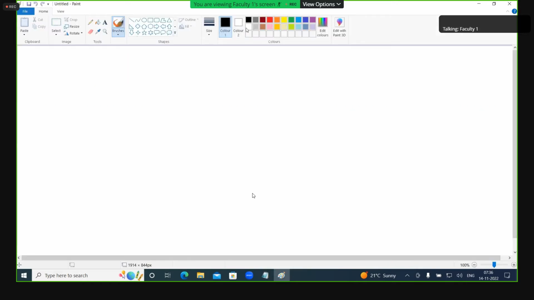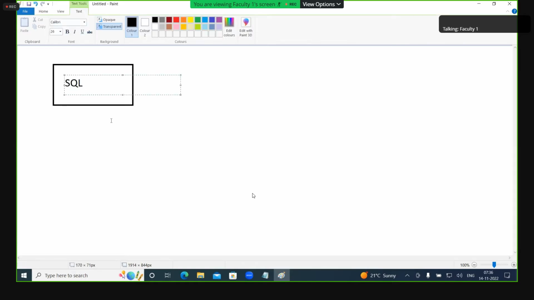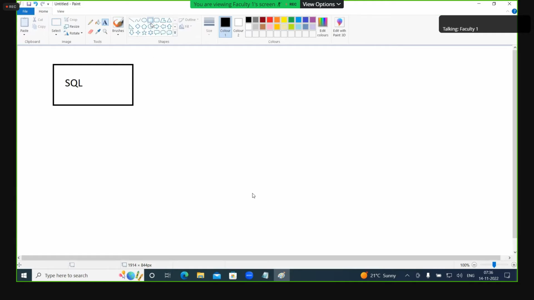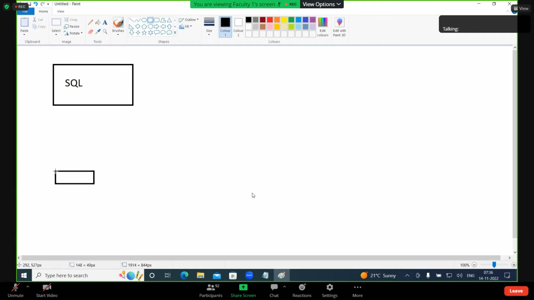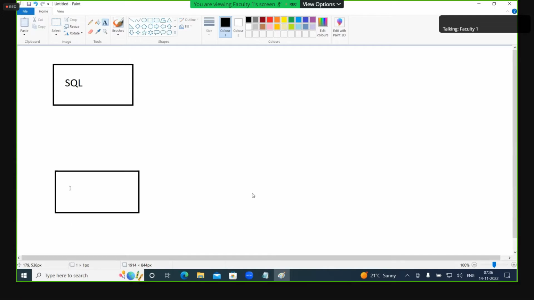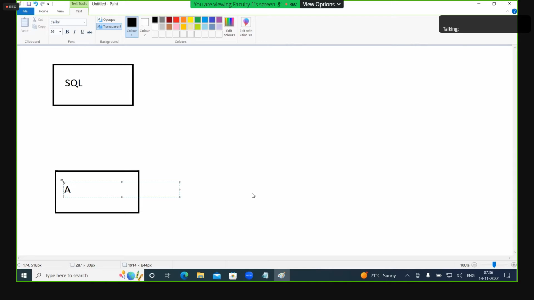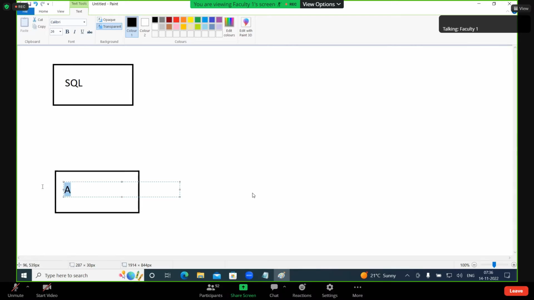In SQL, suppose the user is using the SQL language. This is SQL Server.